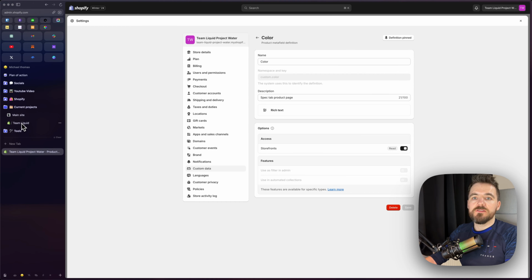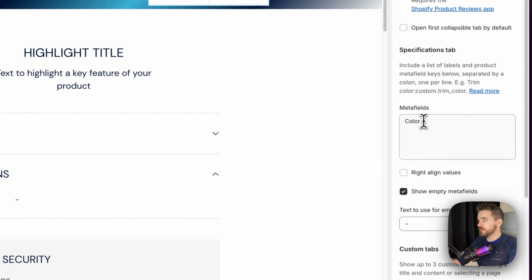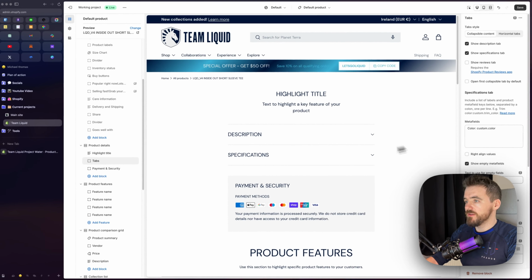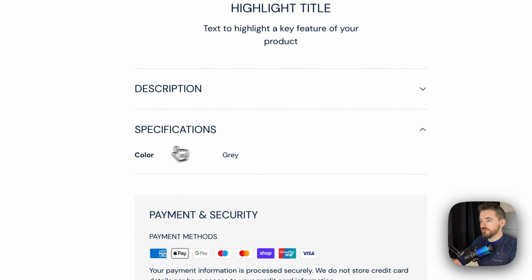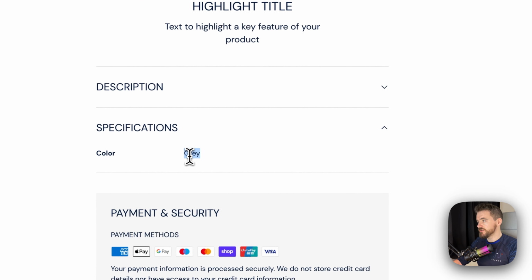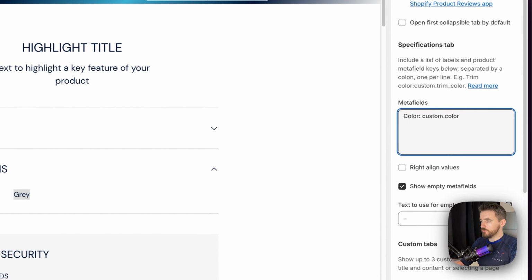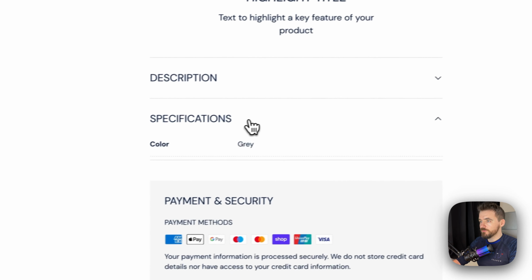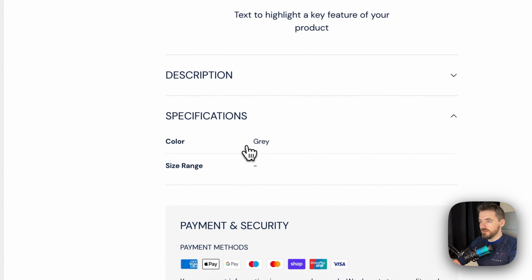And it'll keep things a bit nice and compact. So I'm going to go back here, and now here's the important part. We need to put in a colon after this, and we're going to put a space, and we're going to paste that in there. And when we do that, we're going to get a layout like this. So we can see color here is pulling in the metafield information here. So I'm going to do one more so you can see. I'm going to put in a size range, colon, and we go to specifications. We can see here now it looks like this a bit.